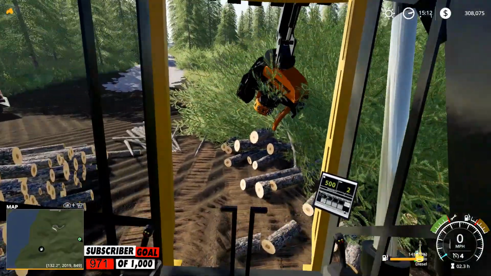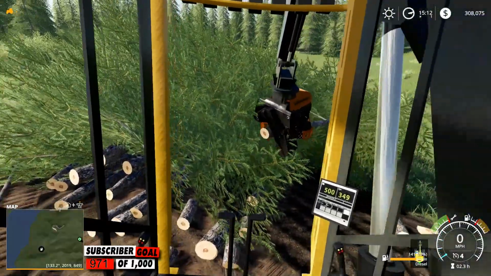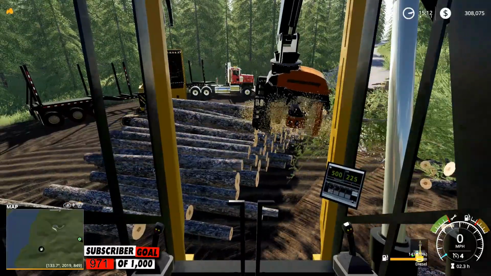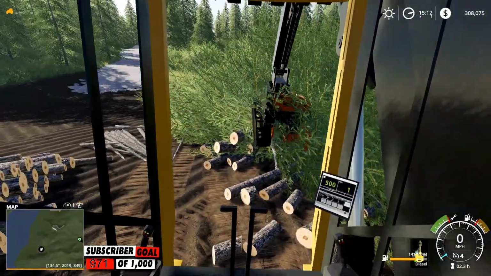Everything's got to be just about perfect for Giants to accept it. And I was really debating there whether it's going to be worth the effort, but I still haven't made up my mind yet. I've got to look at how Willamina Forest is set up, and that'll give me an idea of what I need to do to the map to get it ready. So I don't know. We'll see.